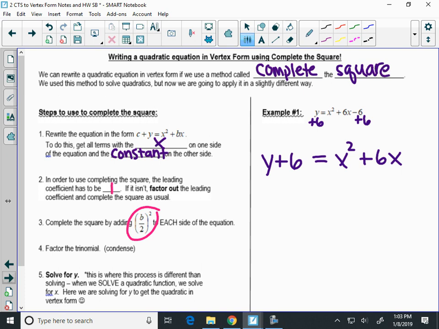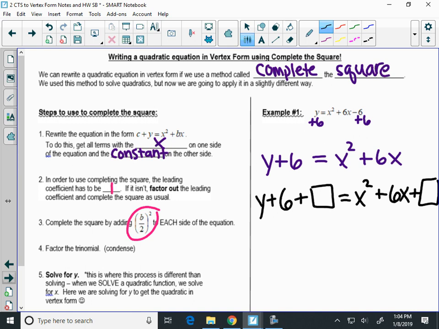So I didn't do this yet because I wasn't quite ready for it, but what did we put on either side when we did complete the square last time? A box, a square, right? So let's rewrite this so we actually have a box to fill in. y plus 6 plus a box is x squared plus 6x plus a box. So we're still going to do that, and from now on, we're going to put that box right up when we move the constant. We can just do plus box on either side. I just wanted to review with you.